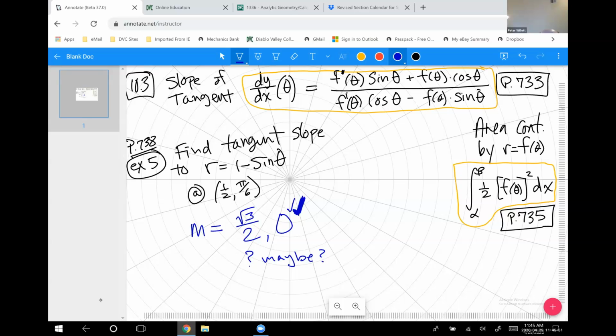You actually set the derivative equal to 0 and then solve to find out where that happens. And you'll see a lot of these problems where they ask you to do the same thing. Not only will they just say, find the slope at a particular point, but they could say, find the formula for the slope and set it equal to 0 to see where the graph has horizontal tangent lines.